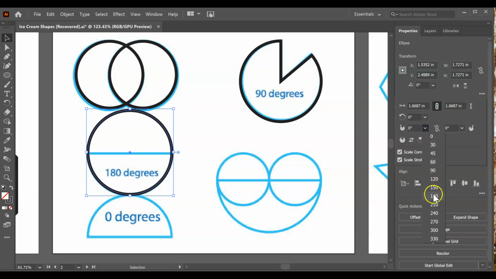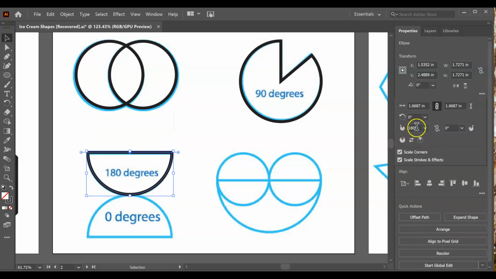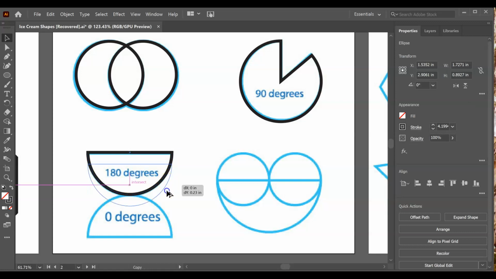down and 180. So remember this is where the start angle is, and then we're going to click it on 180. And then we're going to duplicate this shape. So let's click again, press Alt on your keyboard, click, and then drag down. And you don't really have to do much. Just go to properties and then go here where it says flip along vertical axis. So let's click on that and you should be good.